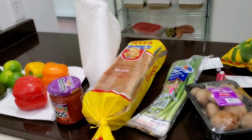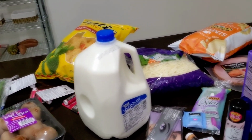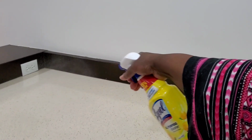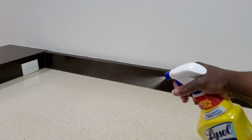We've cleaned off all our packaging. We can put all our groceries away now, and I feel better. I feel better that I'm not bringing germs into the house. Now we just clean off our counter where all of our groceries were and make sure that is nice and disinfected.